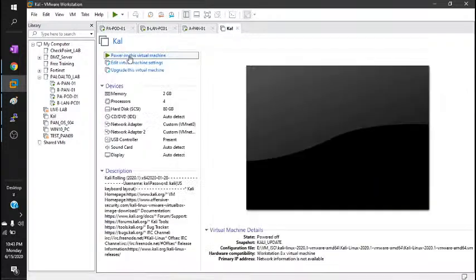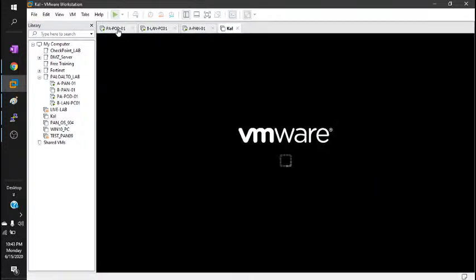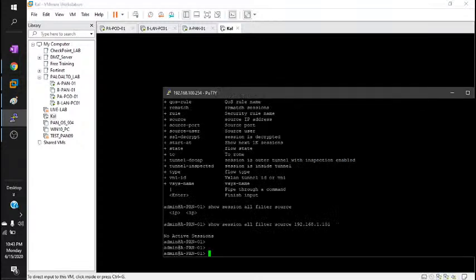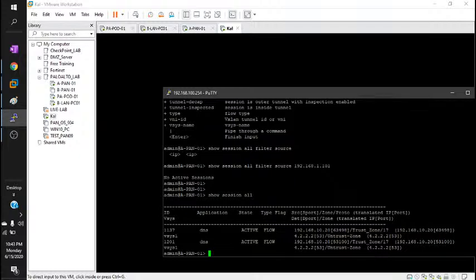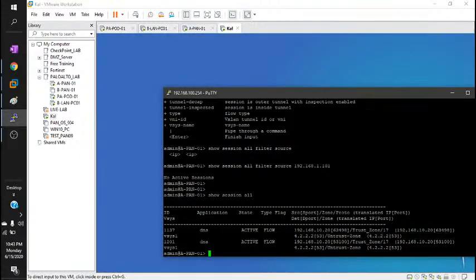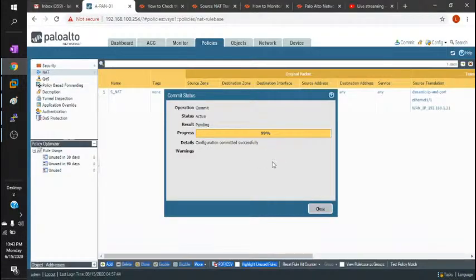Meanwhile, let me power on this Kali machine. Show session all. Right now we don't have any. Commit is almost done, successful.